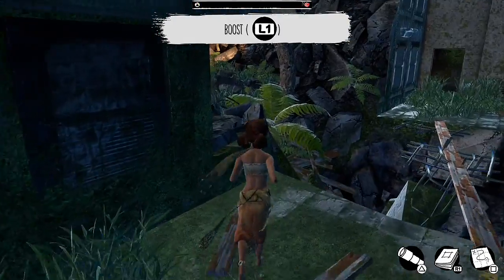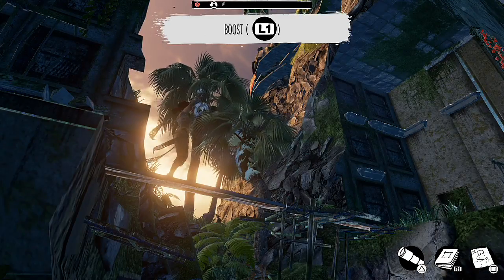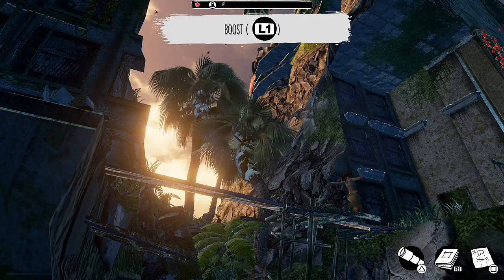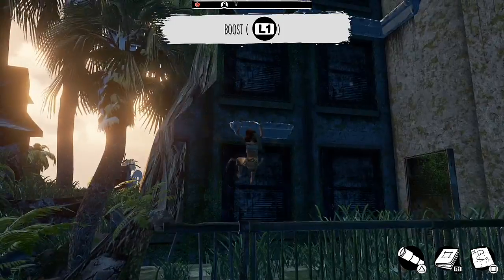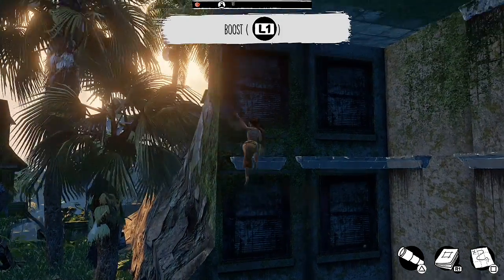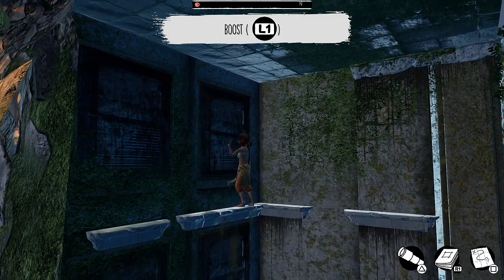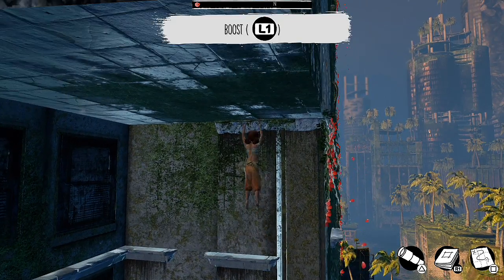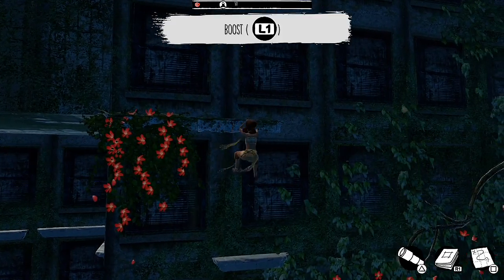Anything around here? I want to go over there. Keep going, keep going. Shame we can't go in these buildings. Come on, up you go. Keep going. Doing silly jumps. Don't know how we're holding on to that when there's a wall there. Or a ceiling.